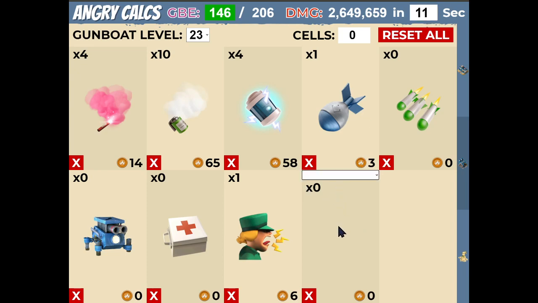This tab is usually empty. We have our temporary gunboat abilities here. We can use remote hack. If I want to do remote hacks, it will change to cry bombs. This is 20 GBE, so this is correct to what those abilities cost. So you can calculate with them as well.